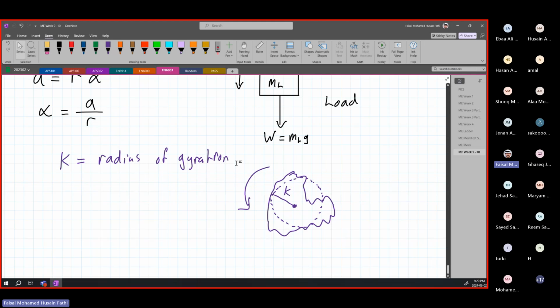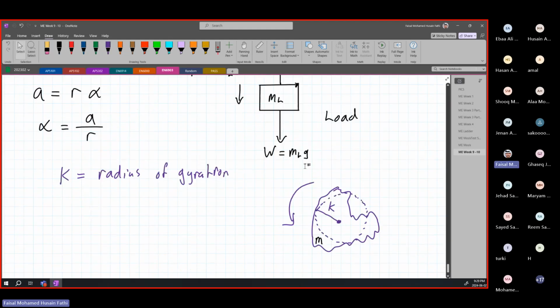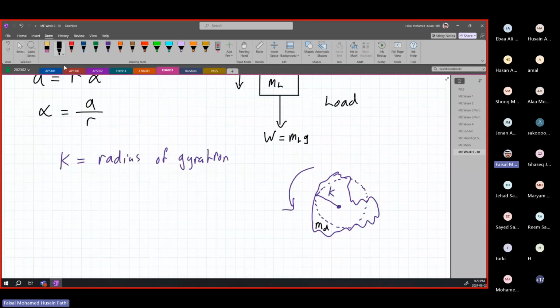And then again, you don't need to know all the details about this, okay? But this is just the radius of this average body, and the reason you find this is to find your moment of inertia. How do you do that? So let's say this body has a mass m. In this case, usually we talk about the body of the drum, so it's md, all right? To find our I in this case, I will be equal to md times k squared.